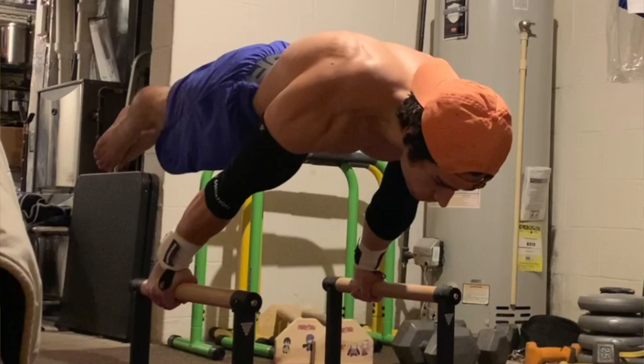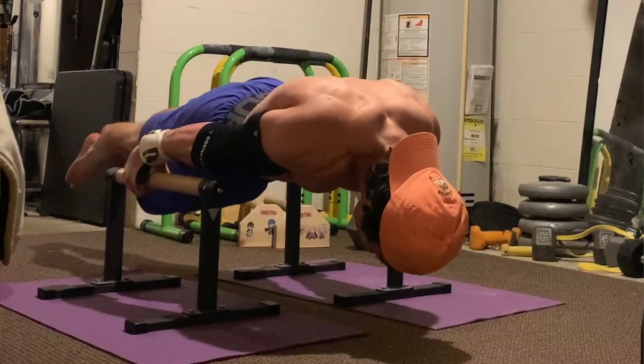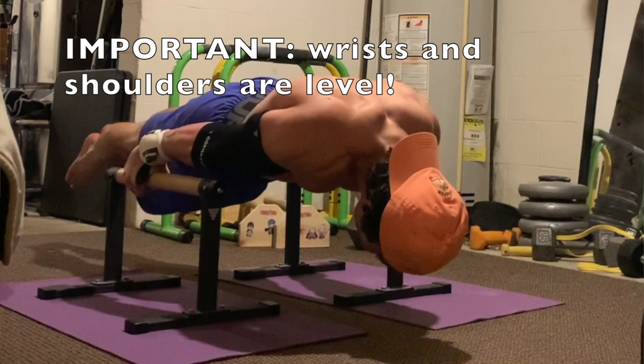So before I really break this down we're going to go through all of the different forms. Right now on screen what you're seeing is a regular full planche. First thing I'm seeing: I am well above the surface that I am planching on, shoulders are protracted and depressed, body in a straight line — that's a planche. Next thing you're seeing is the dead planche. What's really interesting about the dead planche is I am actually at the level of the surface, shoulders are more elevated and not fully protracted — that is your dead planche.